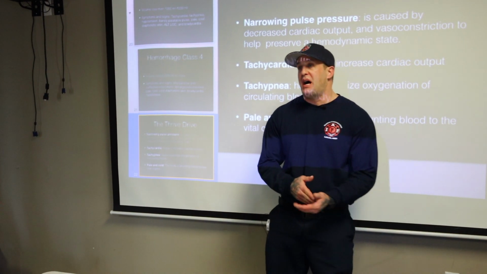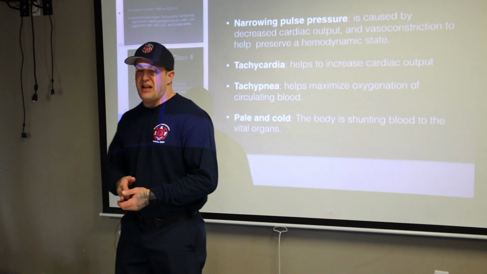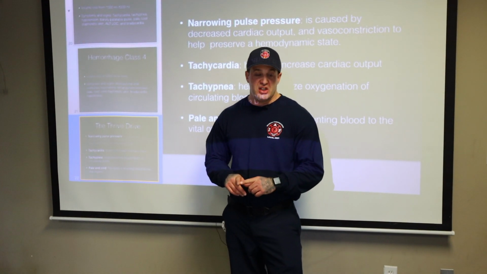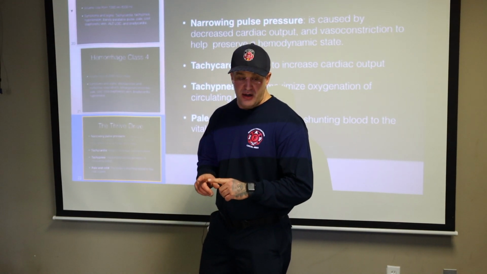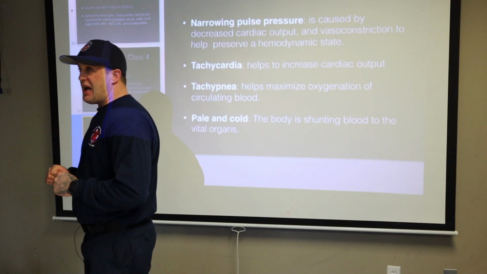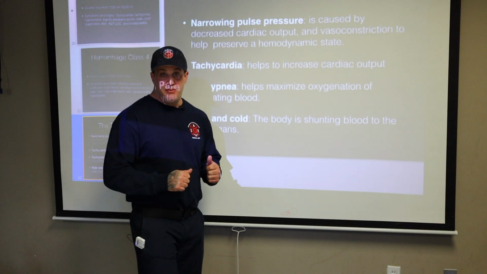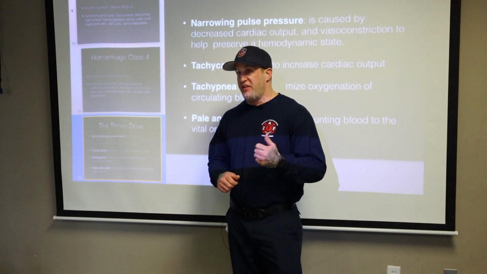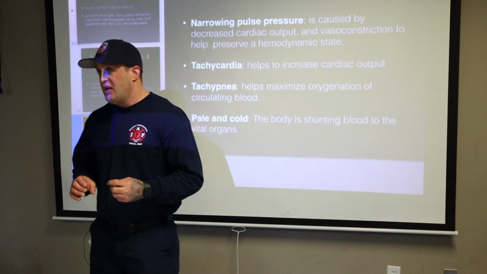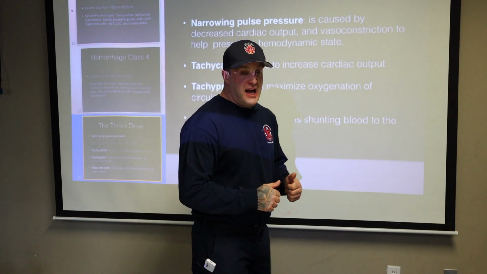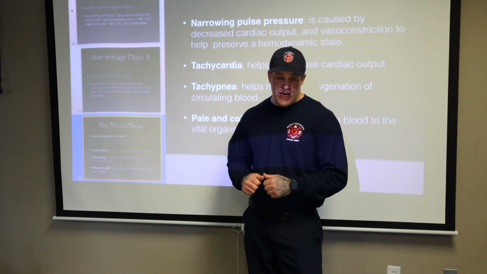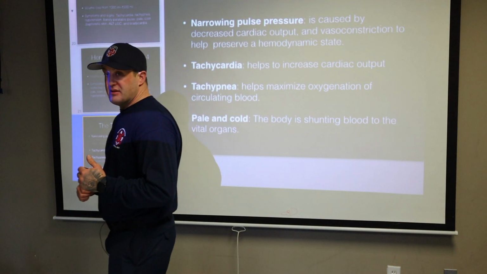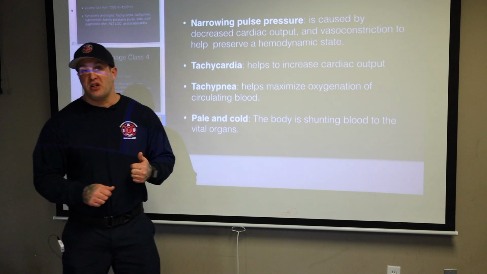There's an act of the body to thrive, to drive. This is what keeps us alive, and that's the body's ability to maintain that. So the narrowing pulse pressure causes the decreased cardiac output. The veins constrict to try to help increase that output and keep the heart and vital organs alive. Tachycardia helps increase cardiac output. That's why it does it. It shunts the blood, vasoconstricts, and pumps the heart faster to make up for the loss. Tachypnea helps maximize oxygen getting back into the blood cells. That's why someone starts breathing fast.